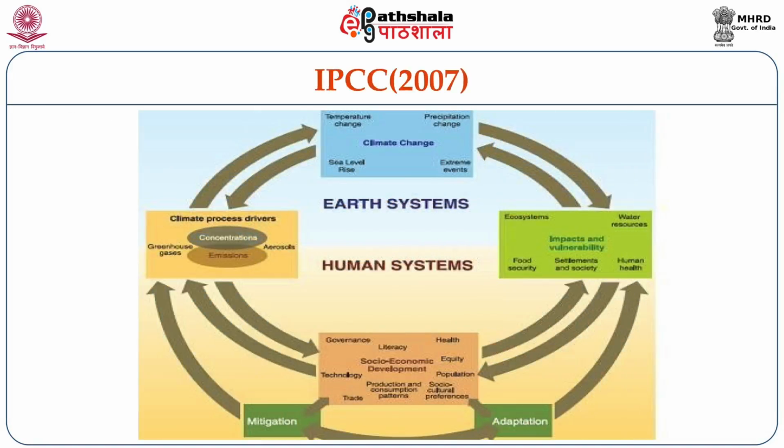Now look at this slide. This is from the Intergovernmental Panel on Climate Change. It is a wonderful slide. You need to study this slide very carefully. I will be explaining at an introductory level, but you can do an exercise: you can write a half page based on this slide. Look at this interaction of Earth systems, and now I introduce human systems. A number of things go on. You can see words like mitigation, adaptation, governance, technology. These all come under the human systems, but certain things overlap also.